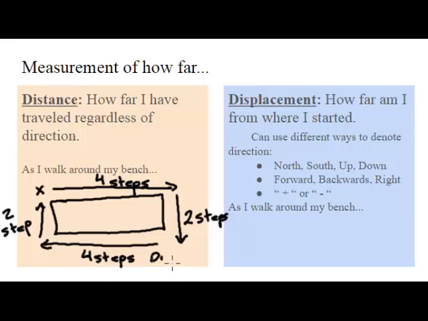What is my distance in the unit steps? My distance is twelve steps. I simply add up all the steps I've taken. It doesn't matter what direction I'm going in, I just add them all up. This is a scalar measurement.